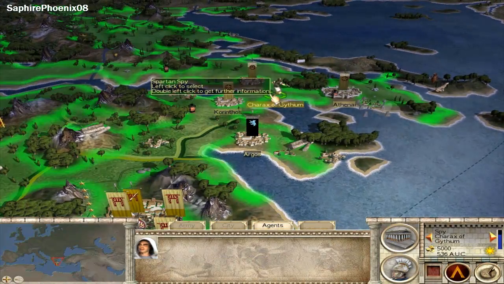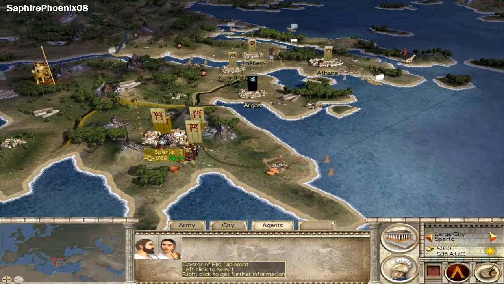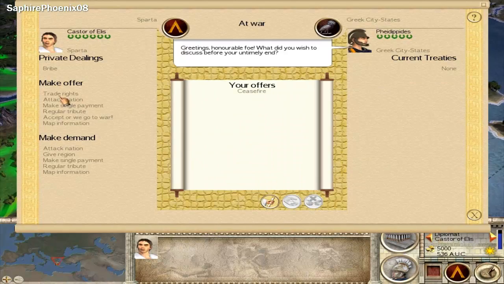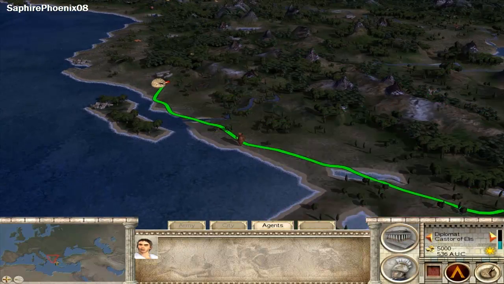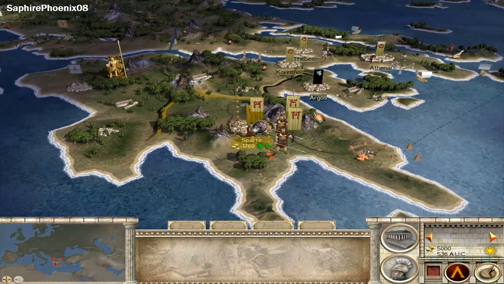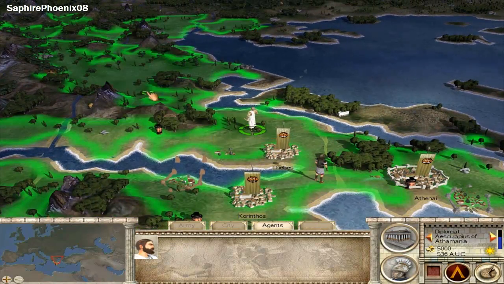So yeah, I don't really know exactly what version 2.5 has. As far as I can tell at the moment, it's not really got that much different. Let's see if we can talk to Greece. No, we can't. Okay, fair enough. There doesn't appear to be that much difference, but this is actually the first time I've played the new version, so I have no idea what else is new.